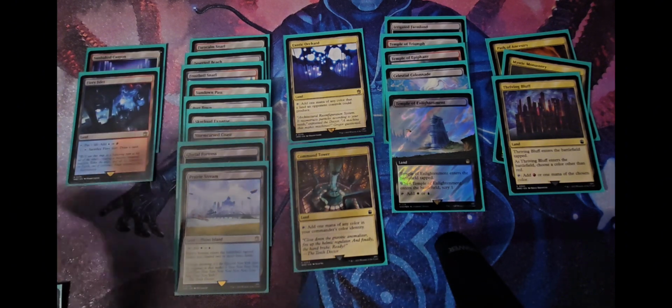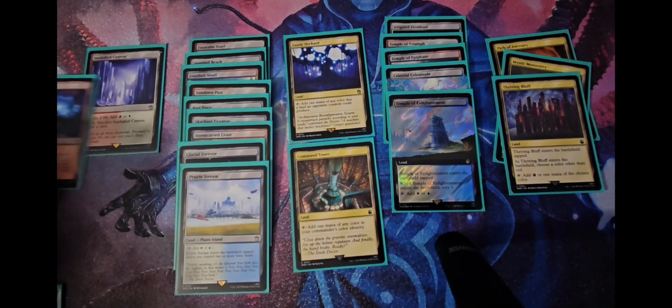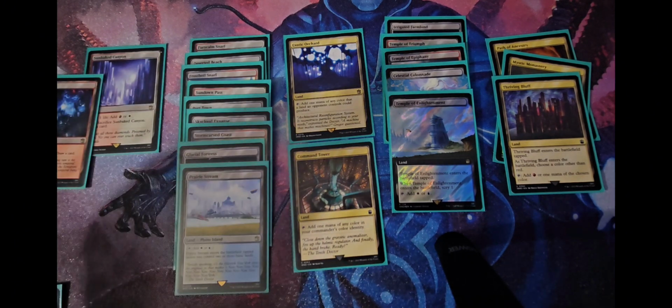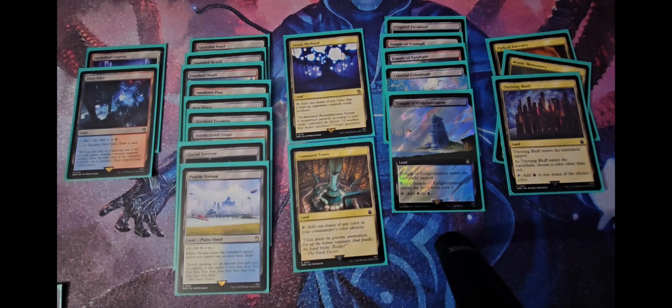And then you have your pain lands over here like Sunbaked Canyon and Fiery Islet. These 2 things, though, the interesting thing is you could tap 1, sacrifice it, and draw a card. Or you can pay 1 life and tap it for a Mountain or an Island, which is still pretty good because they come out on the battlefield untapped. You can go ahead and hit yourself for 1 life and bring something out turn 1, like a Sol Ring, if you ain't got no other mana in your hand, which is phenomenal.